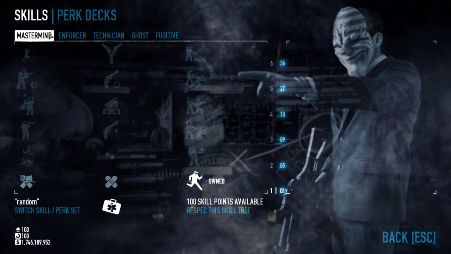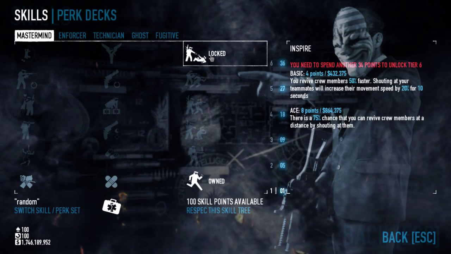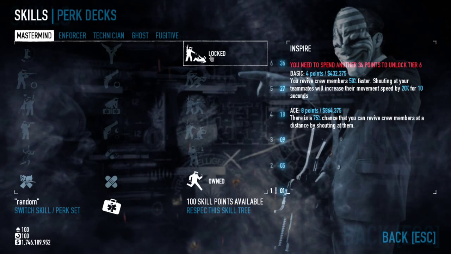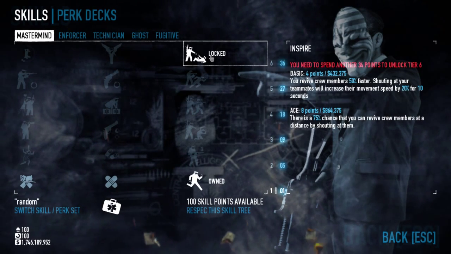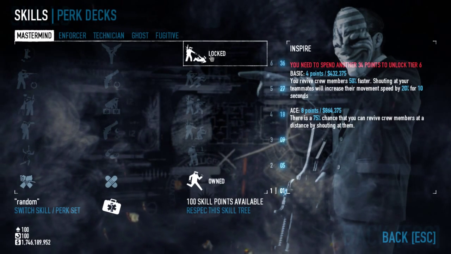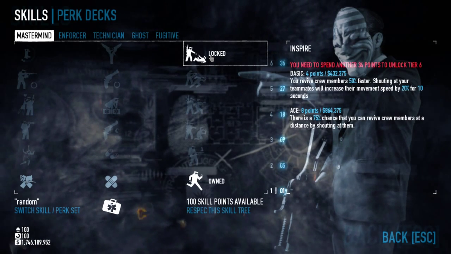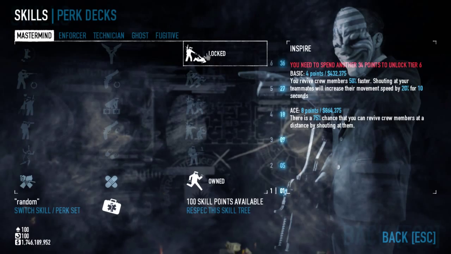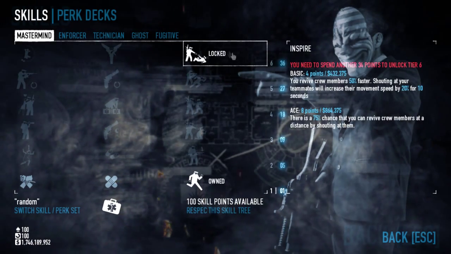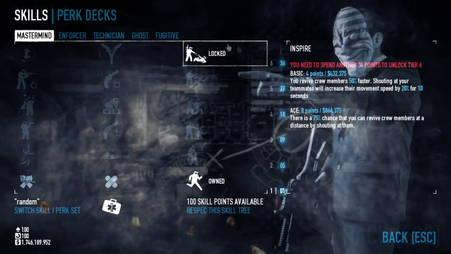So let's start off with Mastermind. This skill here, called Inspire, is what you want to get. It's really overpowered. You can revive team members at a range, so you can shout at them, which is instant. And there's a 75% chance that you revive the members. Also, shouting at them will increase their movement speed by 20% for 10 seconds. So yeah, that's pretty good, to be honest. Ace this one. So when you're going for Mastermind, go all the way to the top.